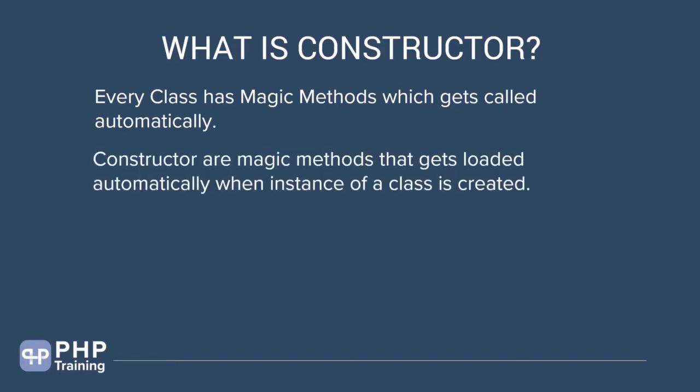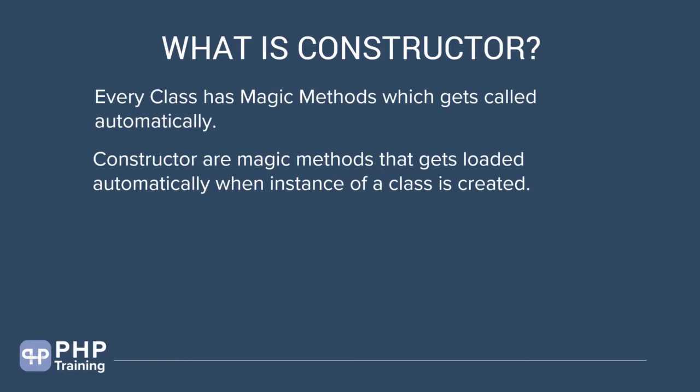Constructors are basically magic methods, which get loaded automatically when the instance of a class is created. So this line where you write $object = new ClassName, that's when the constructor is executed. Constructors are magic methods which are predefined in your program. You can write it, and when you write it, you don't have to call it specifically. It's automatically called by PHP when the instance of a class is created. So you have to remember this.